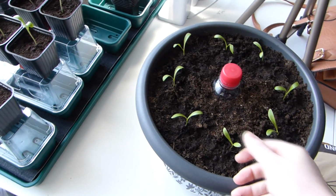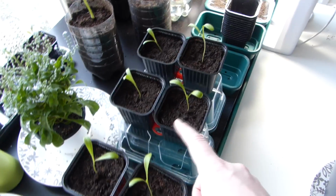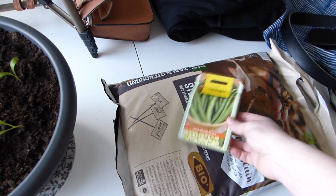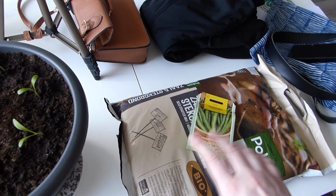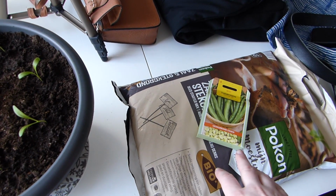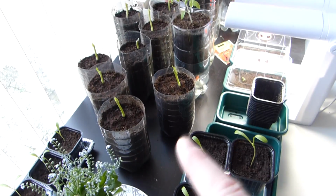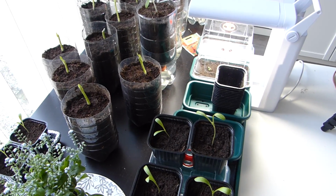They're doing pretty fine. I still haven't figured out what to do with them, but they're not dying, and these are not dying either. As you can see here, I've bought new broad beans and some soil for the seedlings, the one that I liked, and I've decided to just start new seeds for broad beans. But I also snipped these, and I repotted them into old bottles with holes at the bottom. And we will see. This will be for science. This will be just in case.